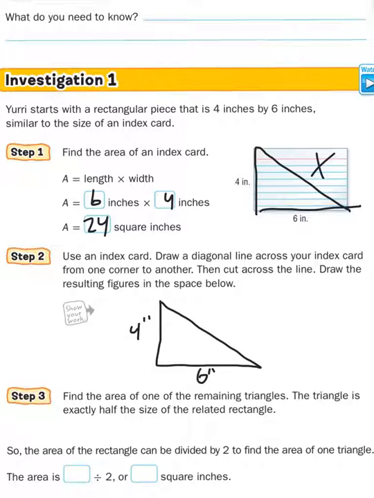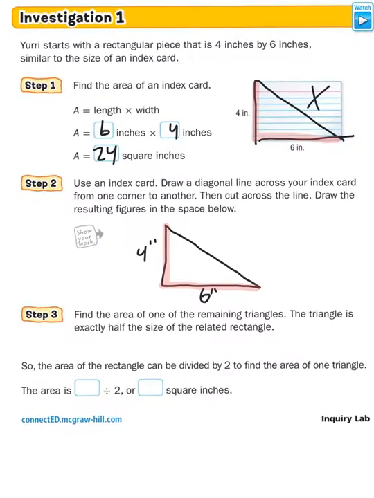Now, I want you to think what the area would be. If the area of this whole rectangle is 24 inches, and we cut it in half, the area should be half of that. Half of 24 is 12. That would make sense. But here's what I want you to notice. The height is still 4. That was not affected when we cut it in half. And the base is still 6. So the base and the height stayed the same, yet our area was cut in half. So that's where we get the formula for area of a triangle.